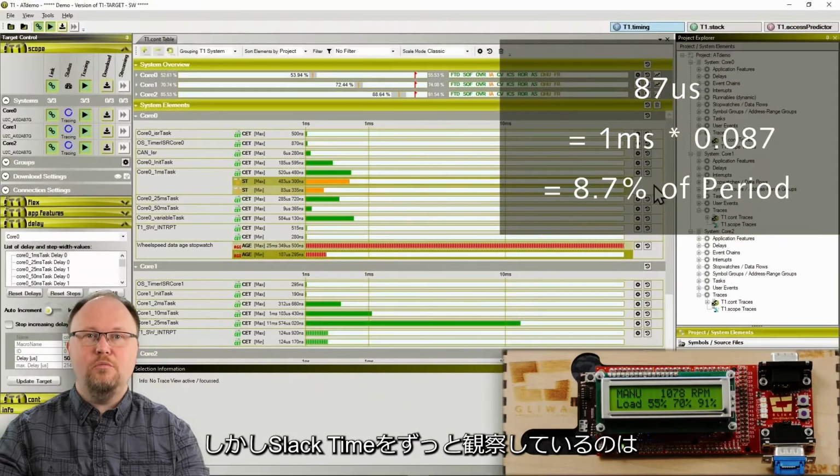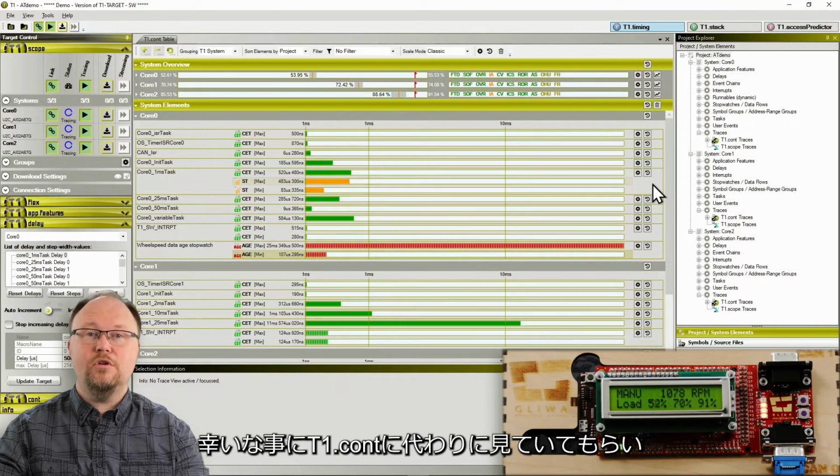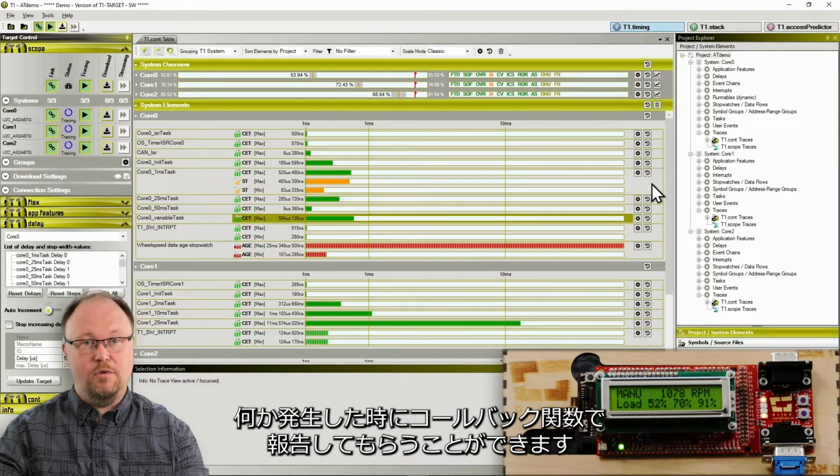However, a human watching the slack time for hours will grow very bored. Luckily, T1.cont can watch it for us and report back by means of a callback function.